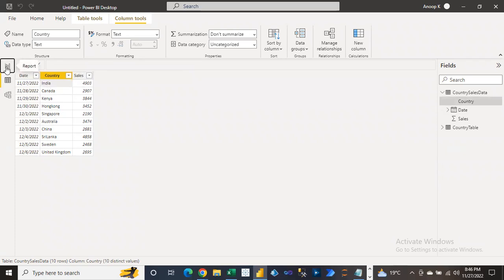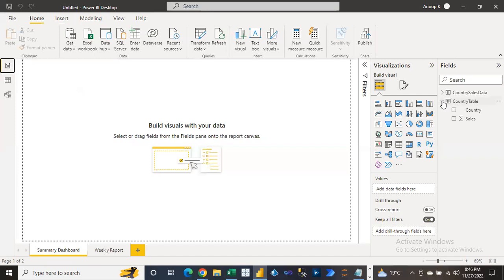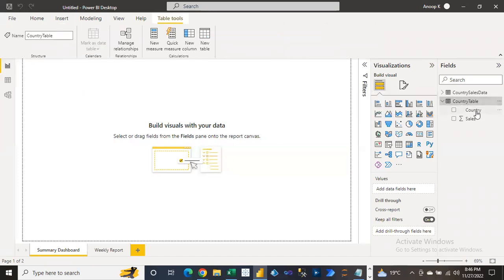Now, if you go into this data, when we entered the data in the country table, where we entered the country and sales manually, we have two data types over here. One is string, the second is the numeric data type. In the string, you are not able to see any of the sign.